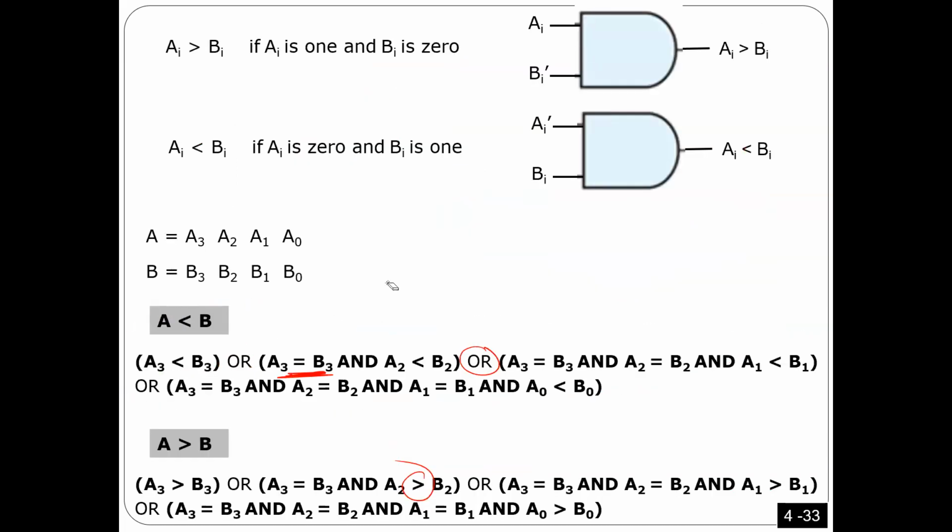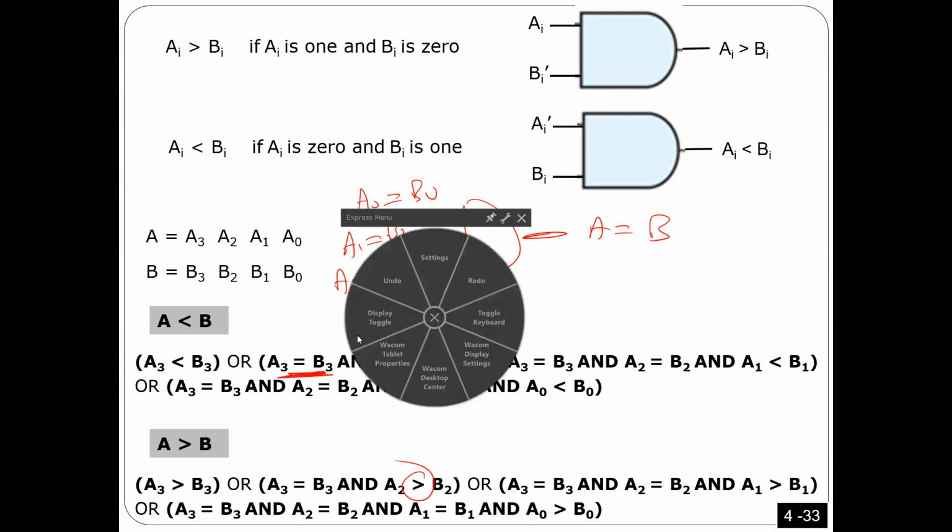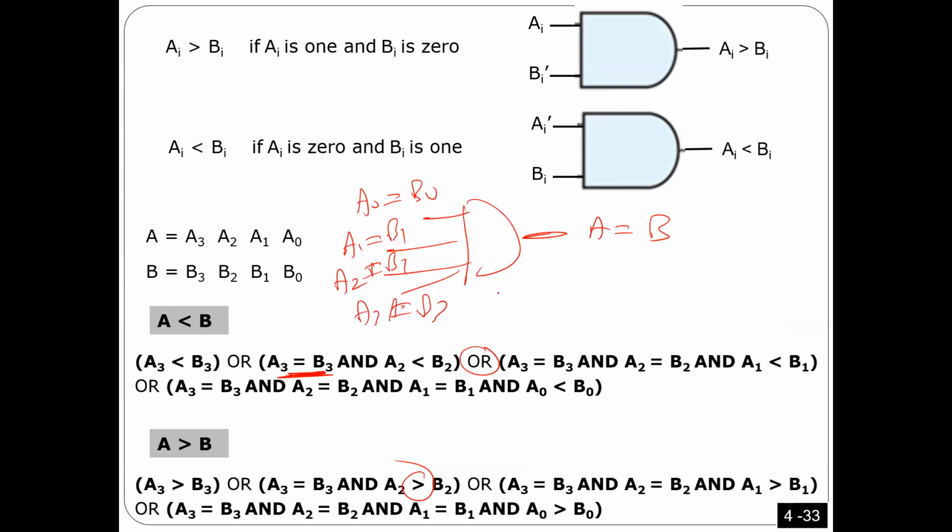Once you have these, very simple. Let's start with equal. In order to say A is equal to B, that means A prime equal to B prime, and A1 equal to B1, and A2 equal to B2, and A3 equal to B3. That's it. So in exams, if you make it this way and tell me what should be in every one, I'm totally fine. That's exactly what I did in the figure here.